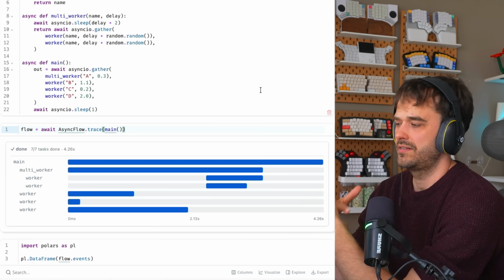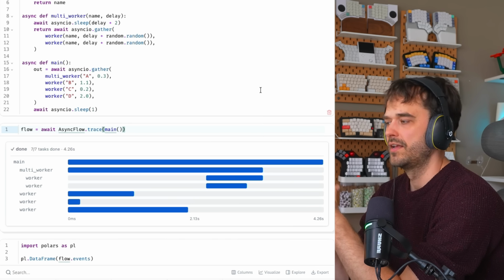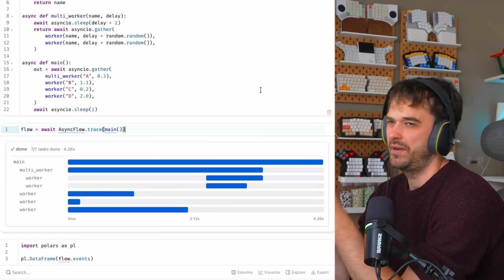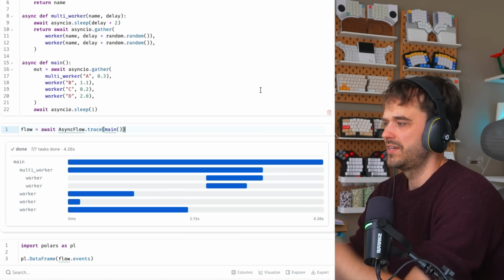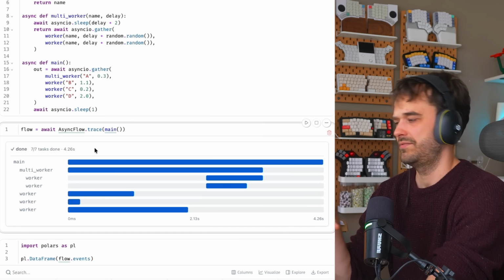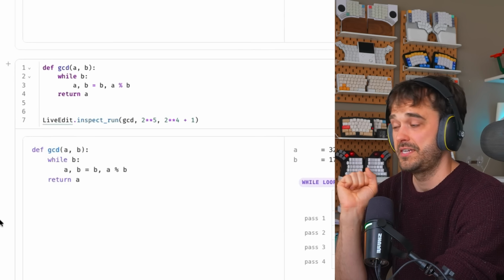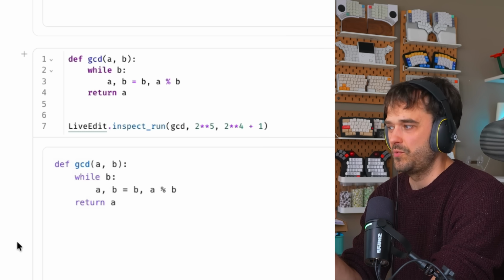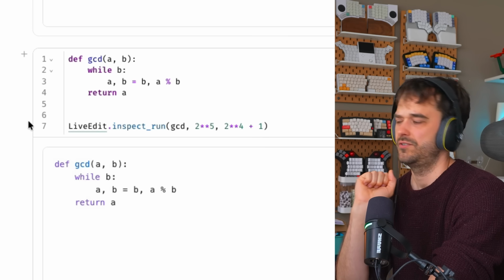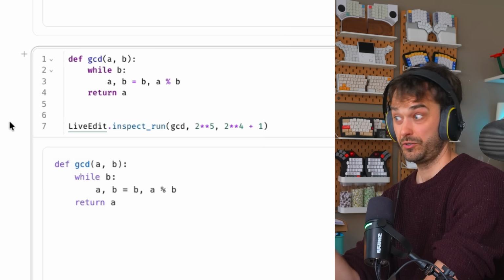And you can also imagine that I'm going to work on other tools like this where I've got this one bespoke problem, but I just want to drill down deep into this one function. This is a way to go about that for asynchronous functions. If, however, you're keen to do things with normal Python functions, we also have the LiveEdit widget, and that's also worth a little bit of time. So I'm going to conclude this video with that.